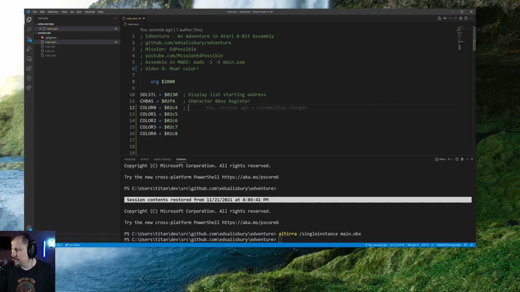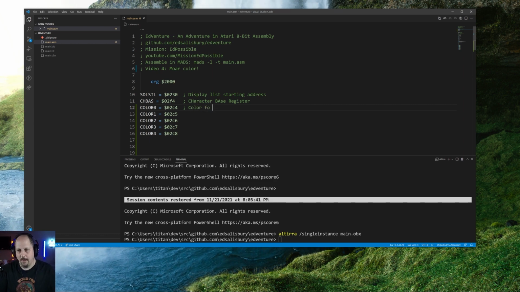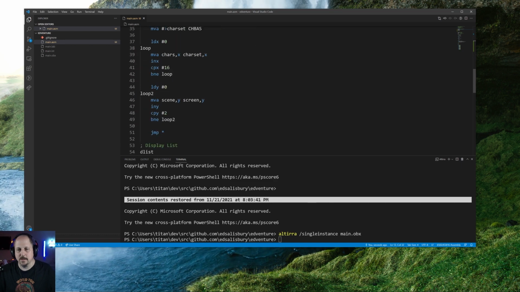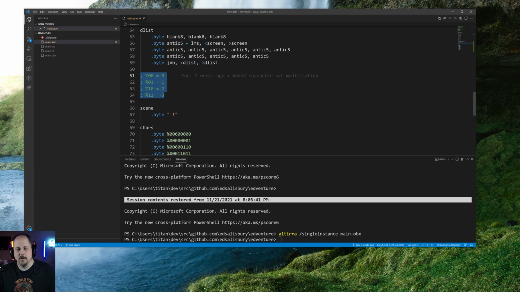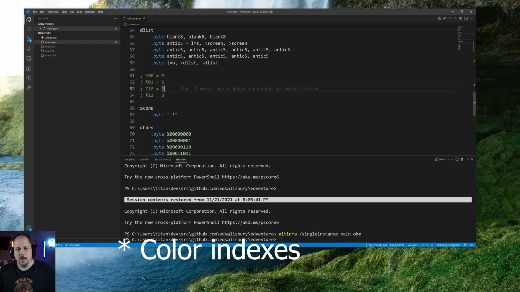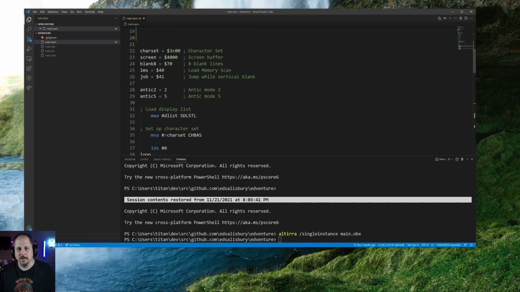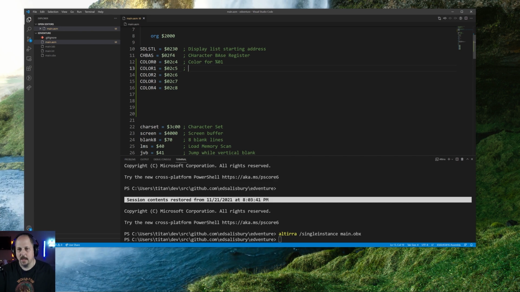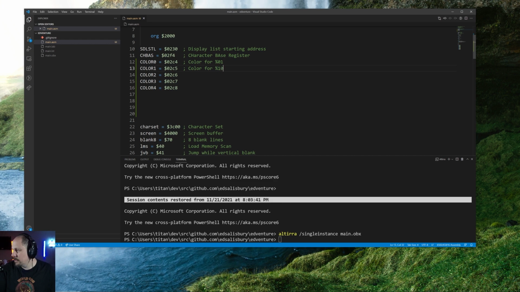comments here. So this is going to be the color that we're going to be using for 01. Last time, if you remember, in Antic mode 4 and 5, we used these modes right here: 00, 01, 10, and 11. So I'm going to go ahead and put a note up here on which ones those are. Color for, can't type.